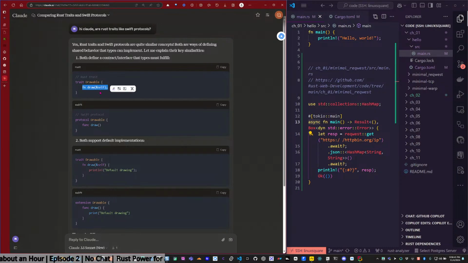So anything you list inside a trait, you can then use, well, you can combine them, but you can use a protocol in the same position as you would a type. And it will enforce the requirements. So if you define a trait as drawable and you say function draw with the argument self, then anything that you assign drawable to would also have to implement a function called draw with self as the argument. Beautiful.